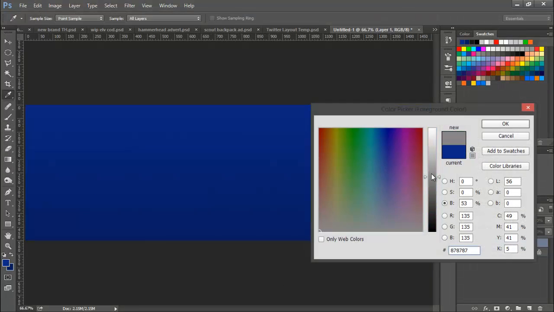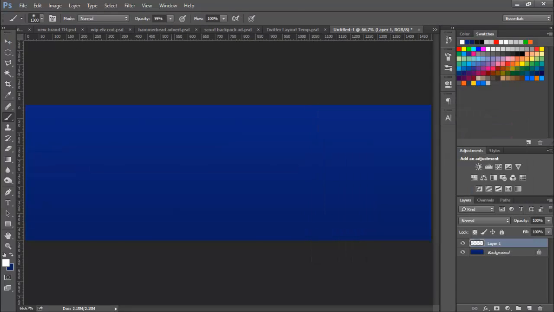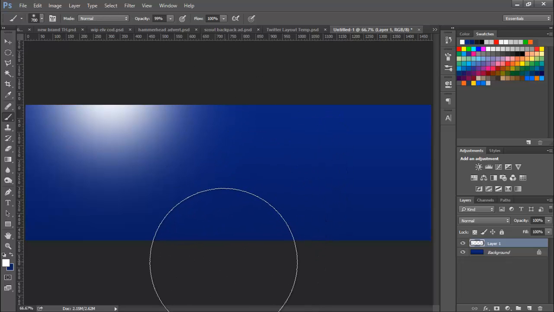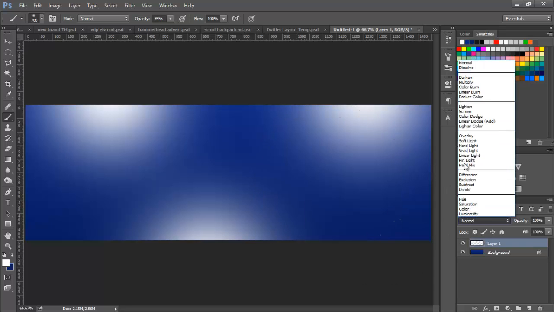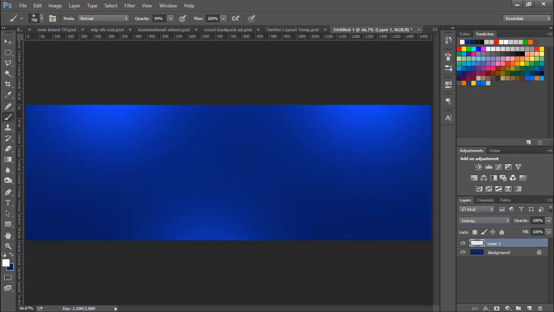Now, we're going to go to an all white. And this is what I like to do. Going to take down the size just a little bit. If you guys don't know how I did that on my keyboard, I just hit the bracket keys. And you can change the size by 100 pixels per click. So I'm going to click with this white in those three spots, and then I'm going to set them to overlay, so you can see what that starts to do. I'm going to lower it back down a little bit.